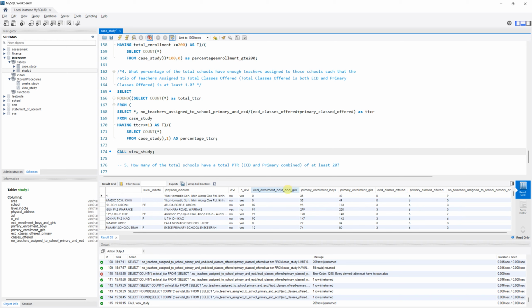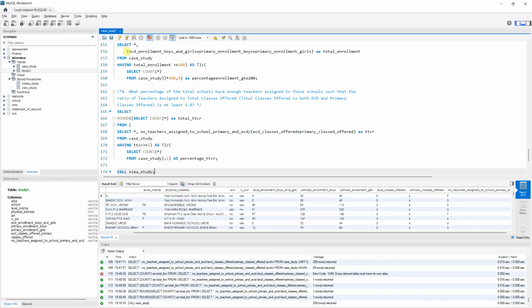So the combination of these, divide by, so the total of ECD enrollment boys and girls, primary enrollment boys, primary enrollment girls, divide by teacher. So what we're going to do is, I think I have a sum of everything here. I'm just going to get it from here.